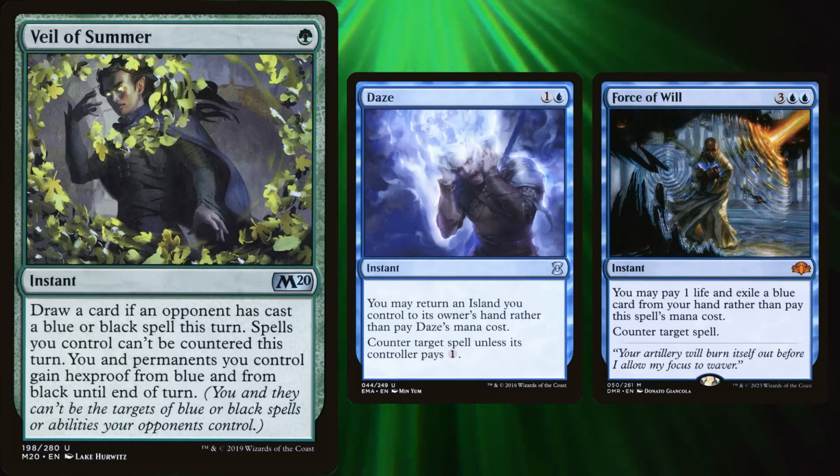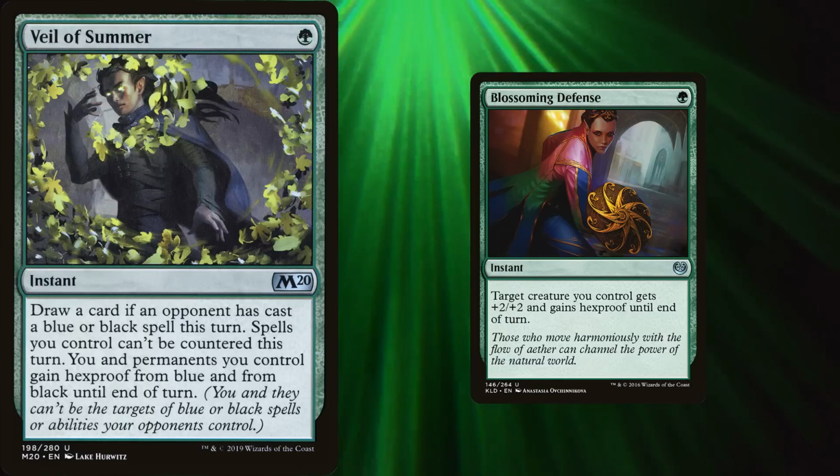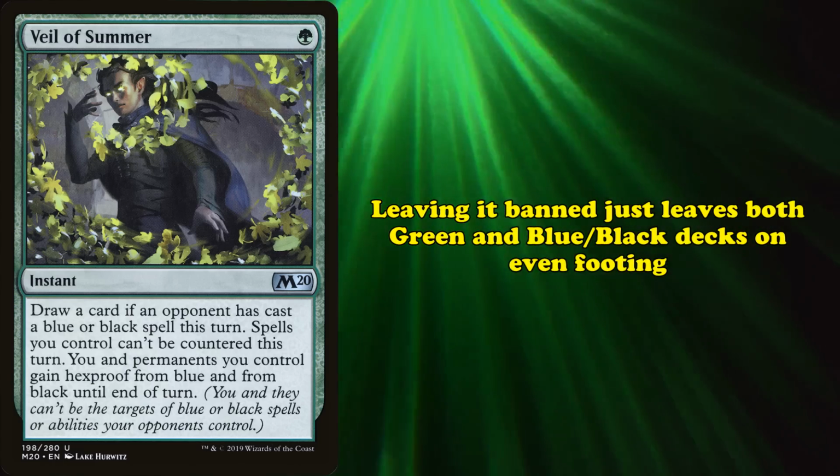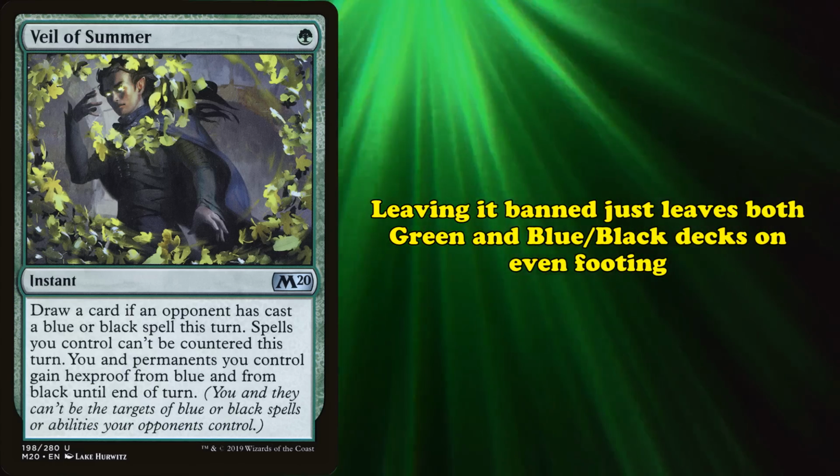Green decks already have access to cards like Blossoming Defense to fill a similar role to Veil, so it's not like it's a major weakness in the color's card pool. Leaving it banned mostly keeps both decks on similar footing in terms of interactions in these matchups, as opposed to when Veil was legal and blue-black decks were bringing a knife to a gunfight.